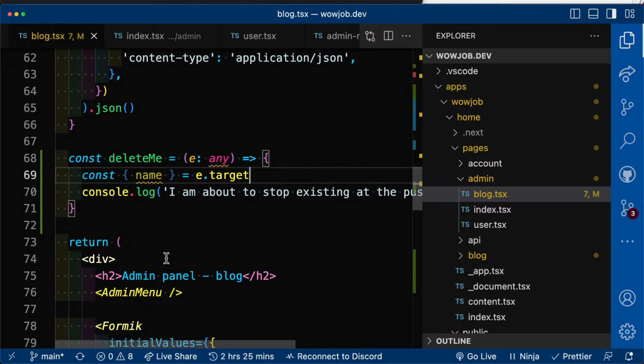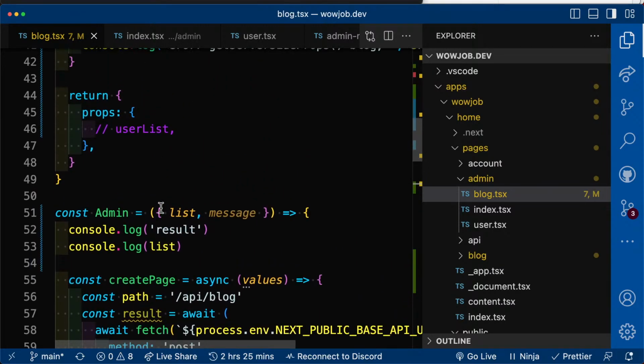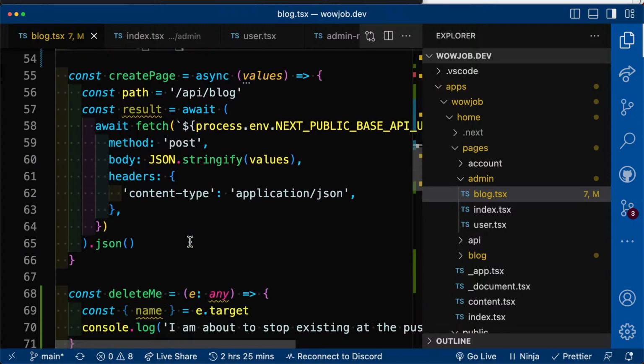So now I got name. And this name now needs to be somehow sent to the delete thing. I can do it from the back end. I can do it from the front end. Where should I do it from? That's interesting. Let's do it from the front end. Maybe it's not that hard.